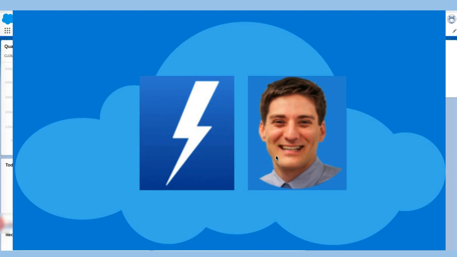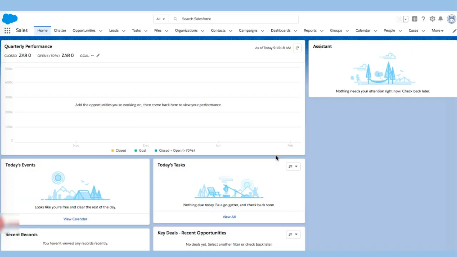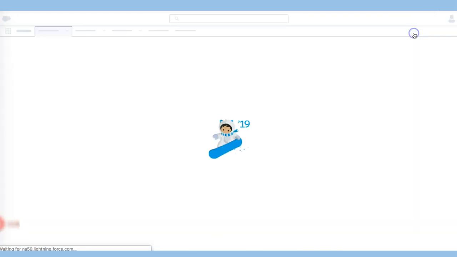I have logged into my Salesforce Lightning, and in this video I'm going to give you a quick orientation of the Salesforce Lightning experience. Specifically, I'm going to talk you through how we go into the setup and look at some of the key features of the setup. So right here on Salesforce Lightning, I'm on my dashboard, and what I do is I click this gear right up here and it'll take me straight to the setup.